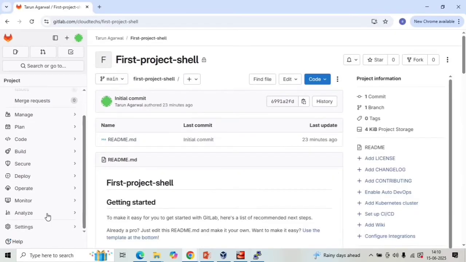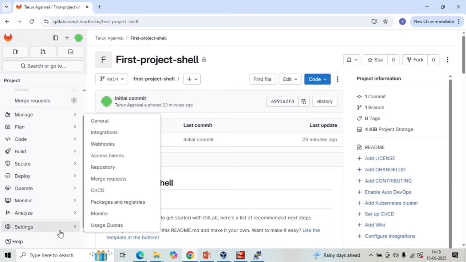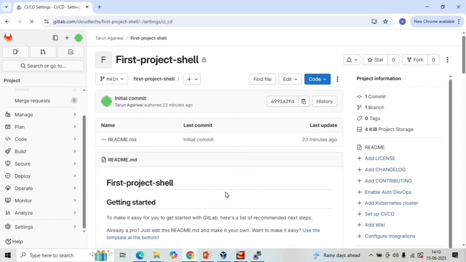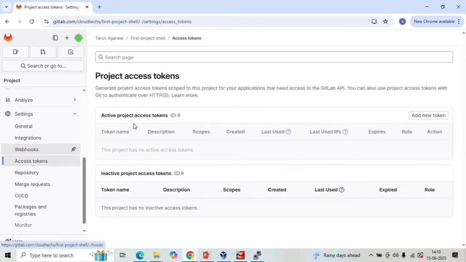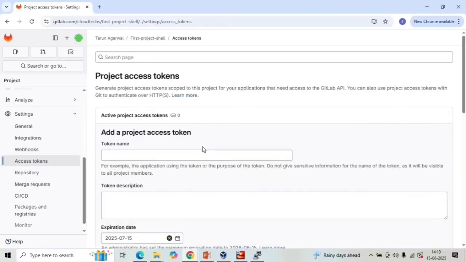Now within project there is an option of settings, and then you can come over to select the CICD, and within CICD we have the option of access tokens, and within the access tokens we can create and add a new token with the name dev1.